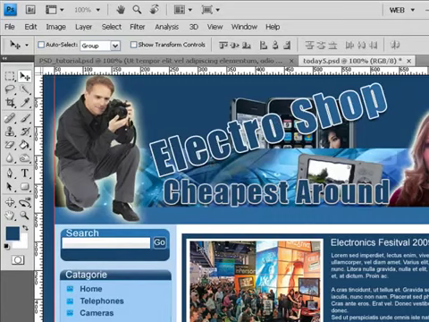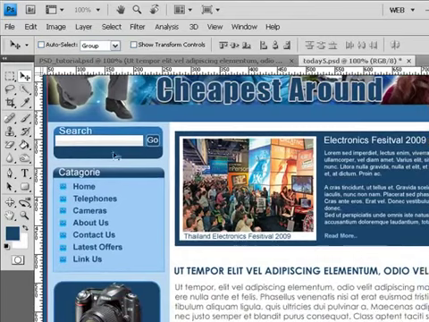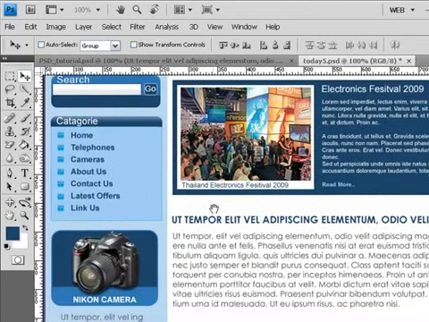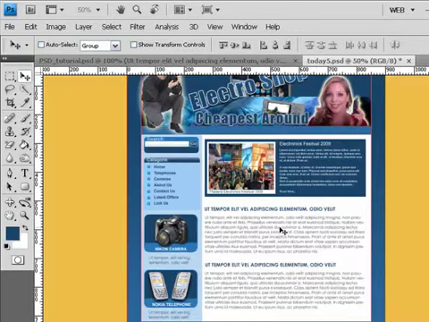We put in some more graphics. We came down to our search bar. Most of these, in fact all of these, are shapes. We just took shapes with the marquee tool selected, and we just deleted some of the shapes. This whole template is just a basic way of building it. There are more advanced techniques, but let's get the basics under our belt and you'll understand it a lot easier.